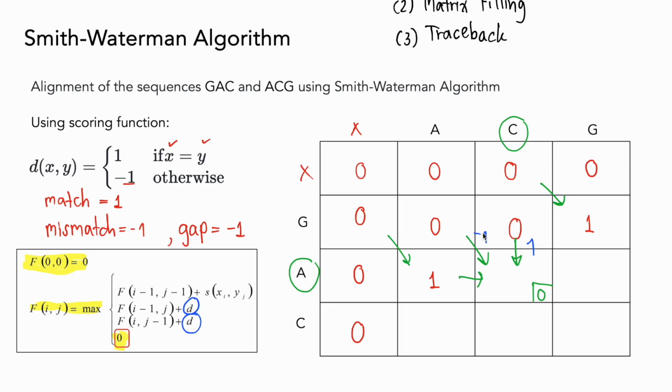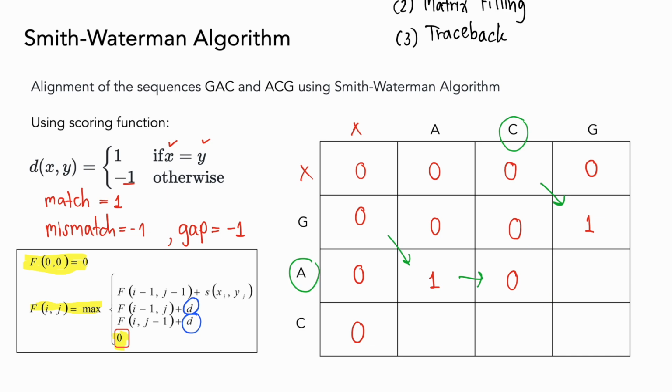Same thing here, -1. And same thing here, 1 minus 1 is 0. You can see that the value is 0. 0 can be here or the default values, right? But we will keep the arrow from this direction as well. We remove the rest out.